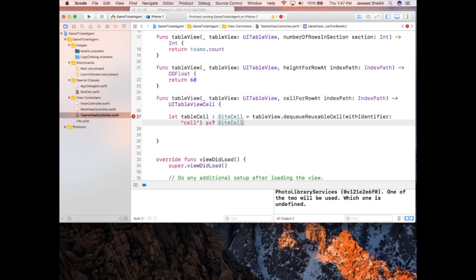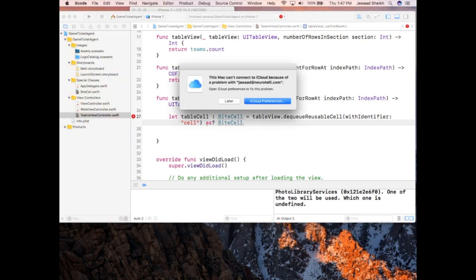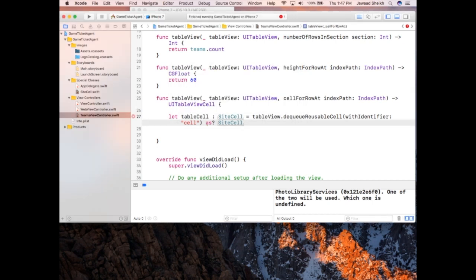So that's the first step, is that we're going to just try and pull out a cell and see if this is the scenario where you are swiping the table and a cell is leaving the screen and you just have to repurpose that.